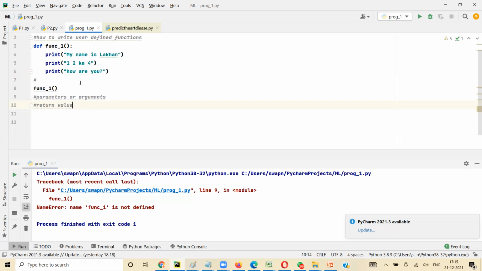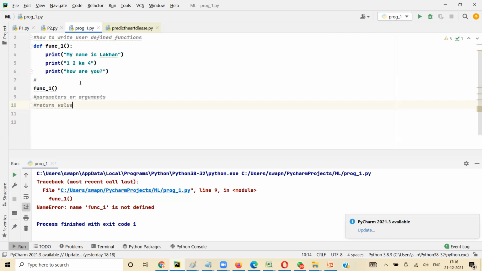So the values that you pass, let's say you want to buy an apple. If you want to buy an apple, you don't have to pass anything, right? You go, you buy the apple, and you get it. In that case, it is called a return value. You're getting apples as a return value. When a function gives you something back, it's called a return value. A function that takes something from you as input, these are called parameters or arguments.